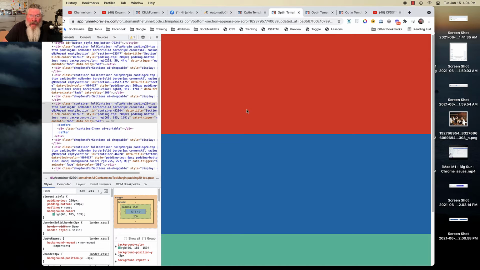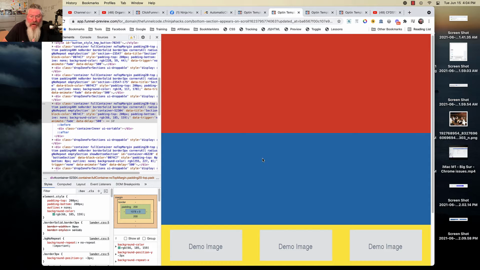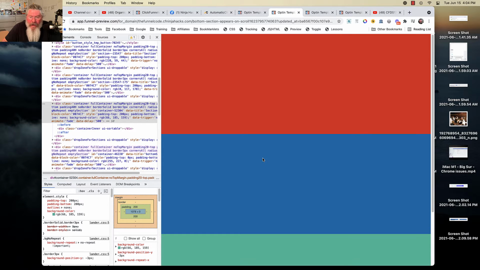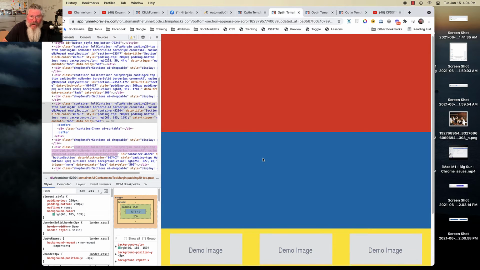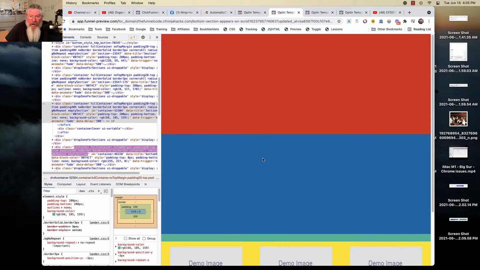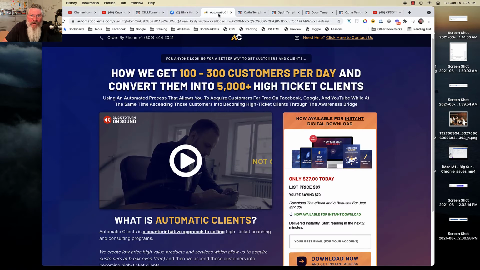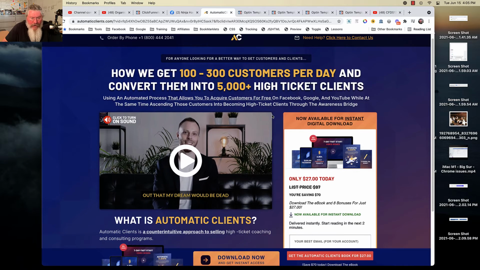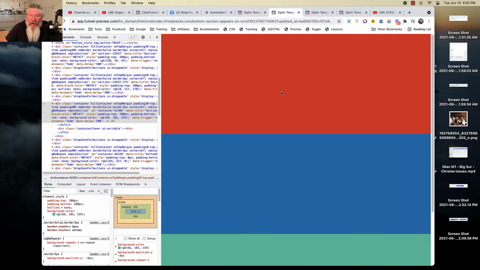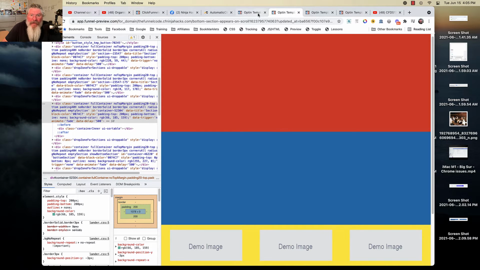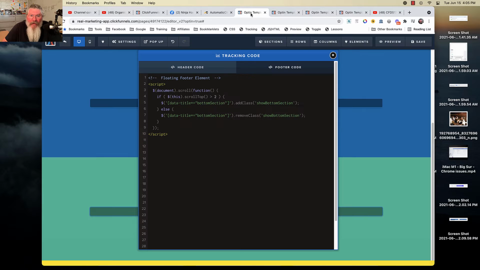Again, I just mock it up with some sections at the top. And at this point here, we are scrolled all the way up to the top as if you had just landed on the page. And I have it set that when it moves down 2 pixels, the bottom section comes scrolling up into place, and you can make it go back and forth like that. You could as well change the opacity as it comes up and down, but again, I pretty much always want to just mimic what they were doing on the other, and it just slides up from the bottom like that. So that's what I have, and believe it or not, it's actually pretty simple to build. So let's just take a look at it.